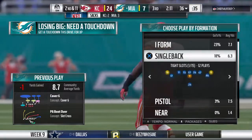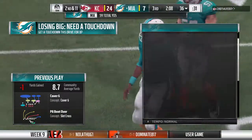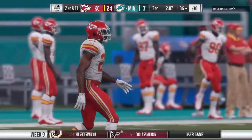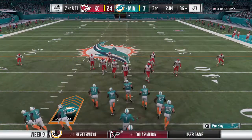Sometimes I watch games and wonder why they use play fakes on certain passing situations, because it's not going to fool anyone. I don't know if that was the case here, but the end result was the same. No one fooled. The quarterback was hit. And now the offense will look to respond after the sack.